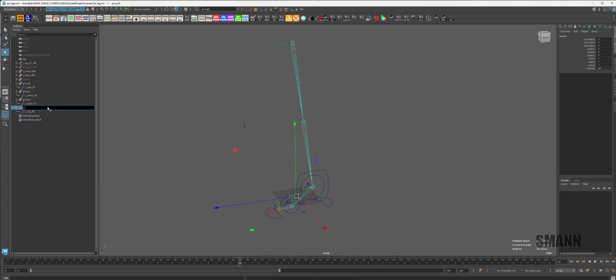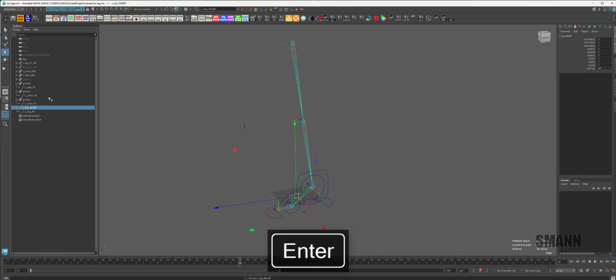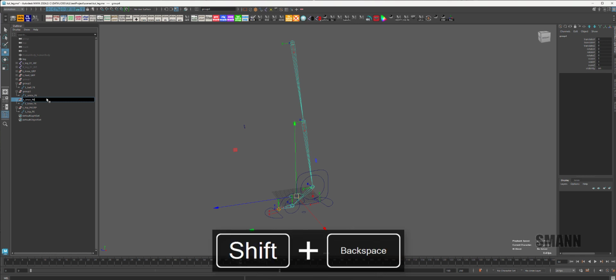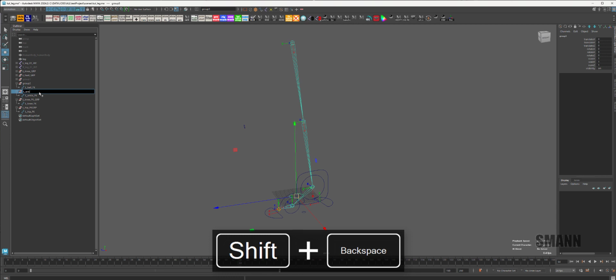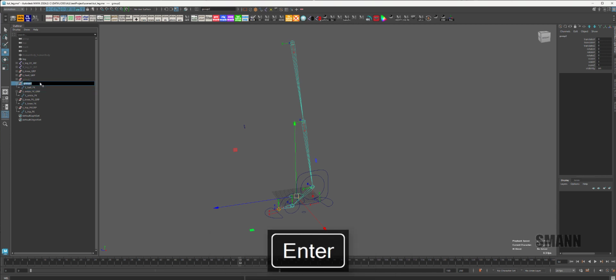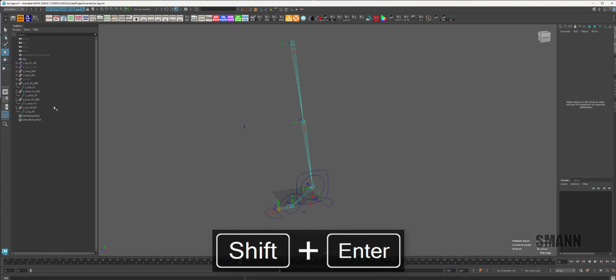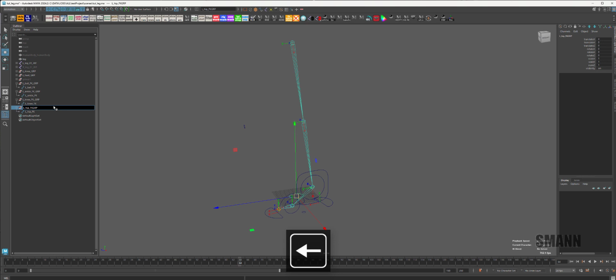This is the kind of stuff that you will write a little code for to make yourself not go crazy. L knee FK group, ankle, and L ball FK group. Let's fix this one, even though it doesn't really matter.